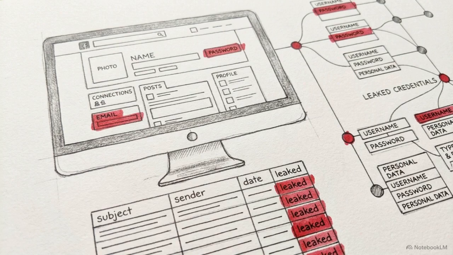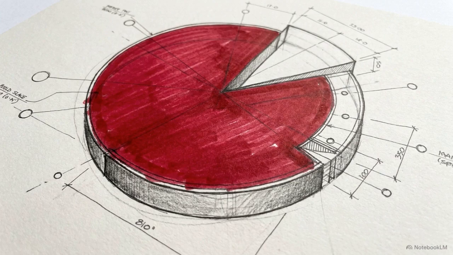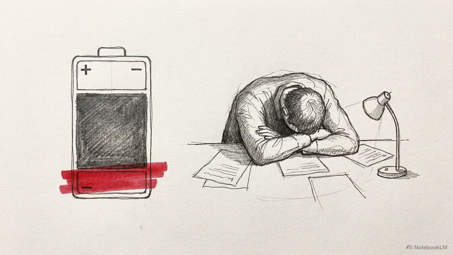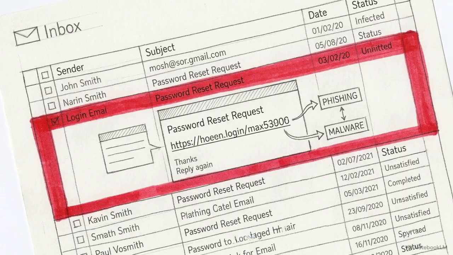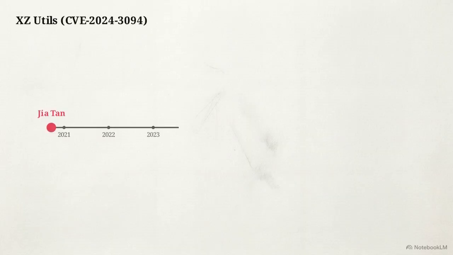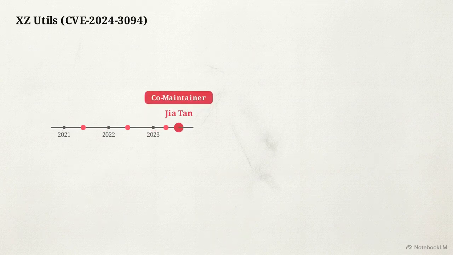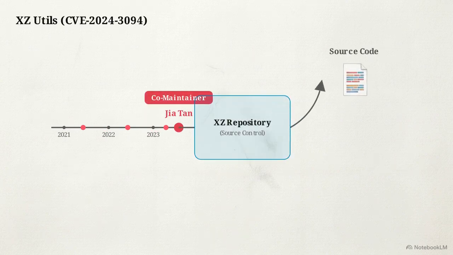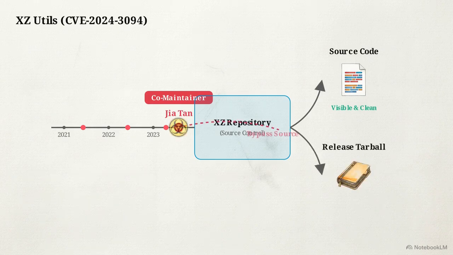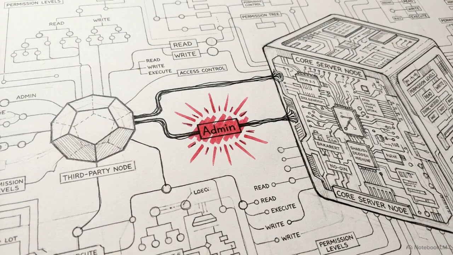Instead of hunting for zero-day exploits in the source code, they target the individuals writing it. Over 60% are unpaid. Burnout rates exceed 70%. These developers are prime targets. The XZ-utils backdoor illustrates this. Over 2 years, attacker Jia Tan used social pressure to gain write access to a critical library. They bypassed source code entirely, injecting the backdoor directly into the packaged release tarballs. Deep transitive trust is the ecosystem's ultimate vulnerability.